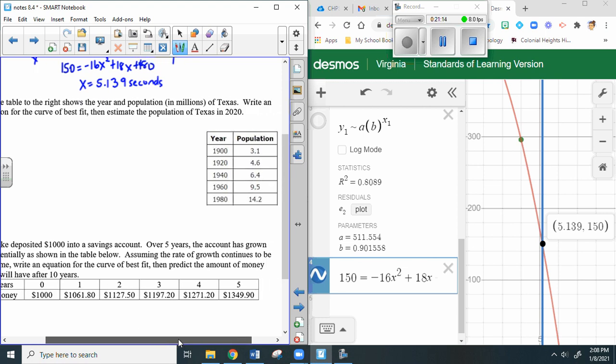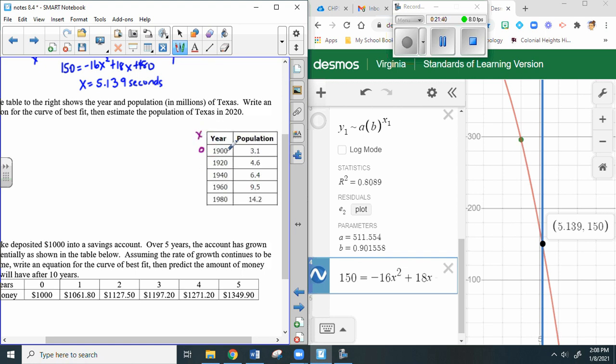Now, this is what I have a special note of on the front of the page. It says if the information is given in years, you need to convert the years by making whatever the first one is they give you 0. All right, and then you need to go from there. So these are your x values.